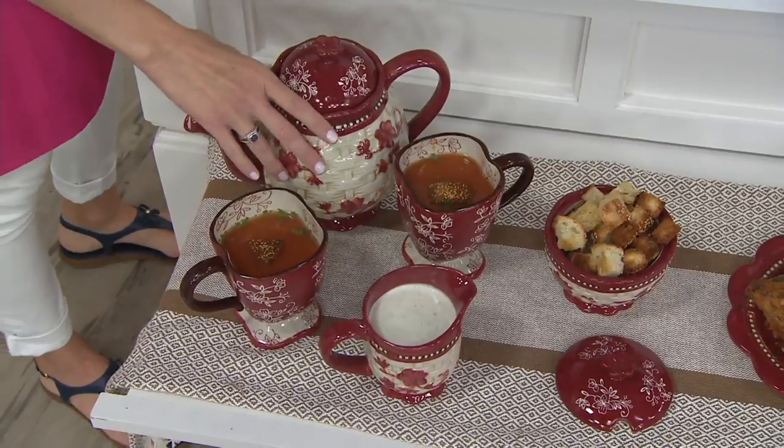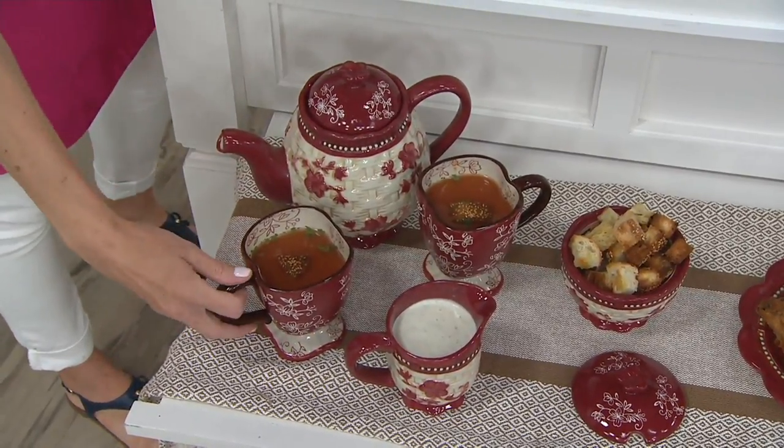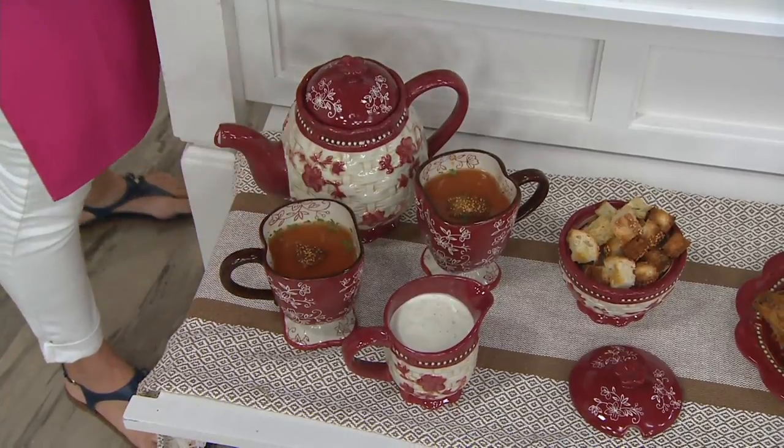This allows you to heat that up. Think ahead of time. Heat up the soup, put it in this, and then take this directly to sitting next to the sofa, sitting next to the window. Read that good book and have your soup in hand. I love that idea. I love it too.